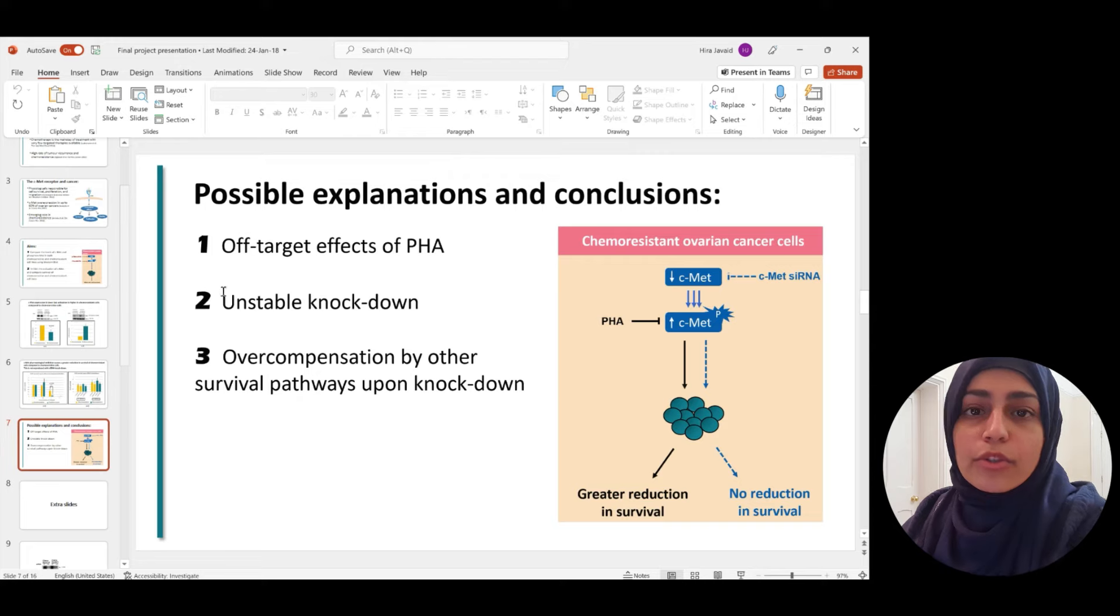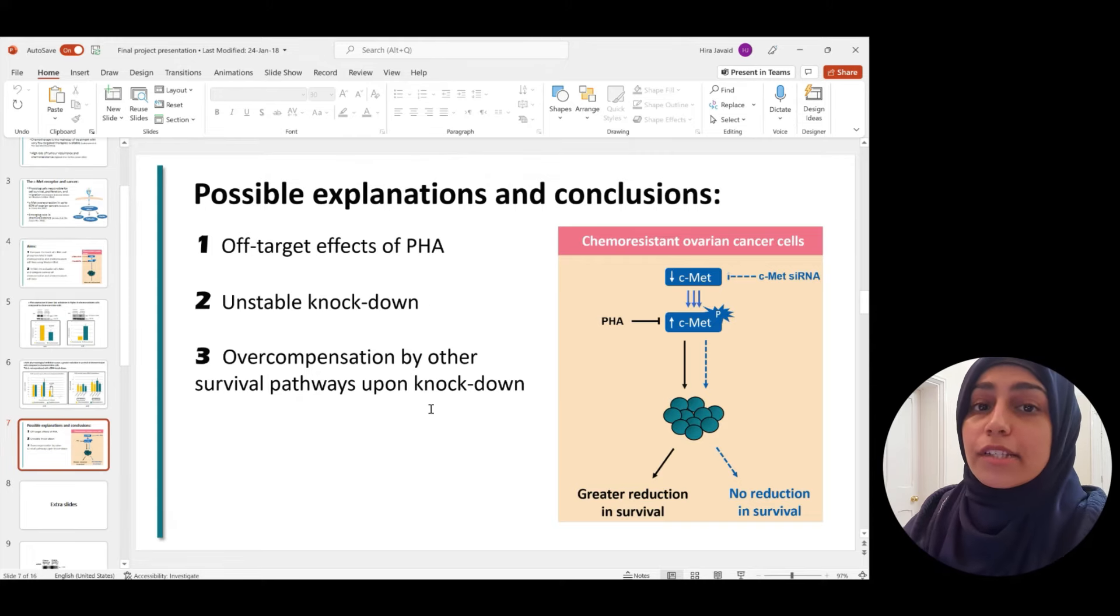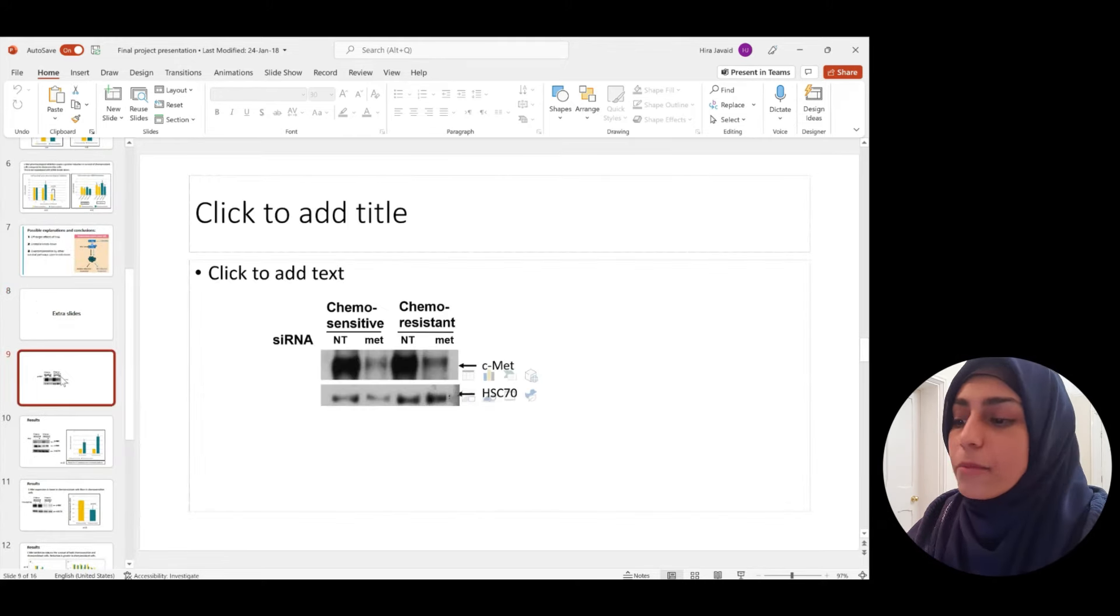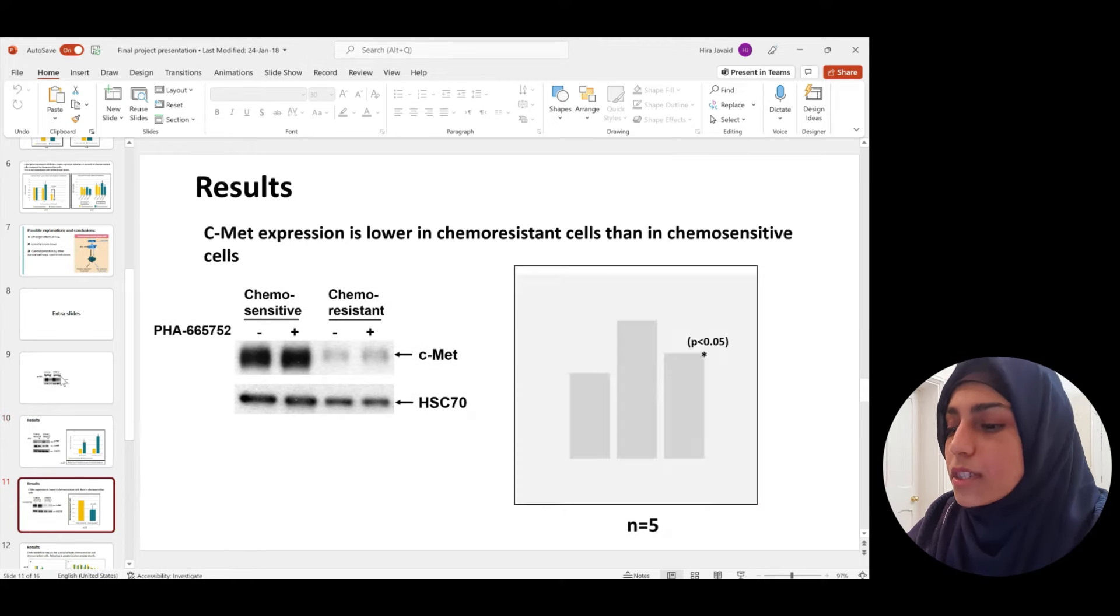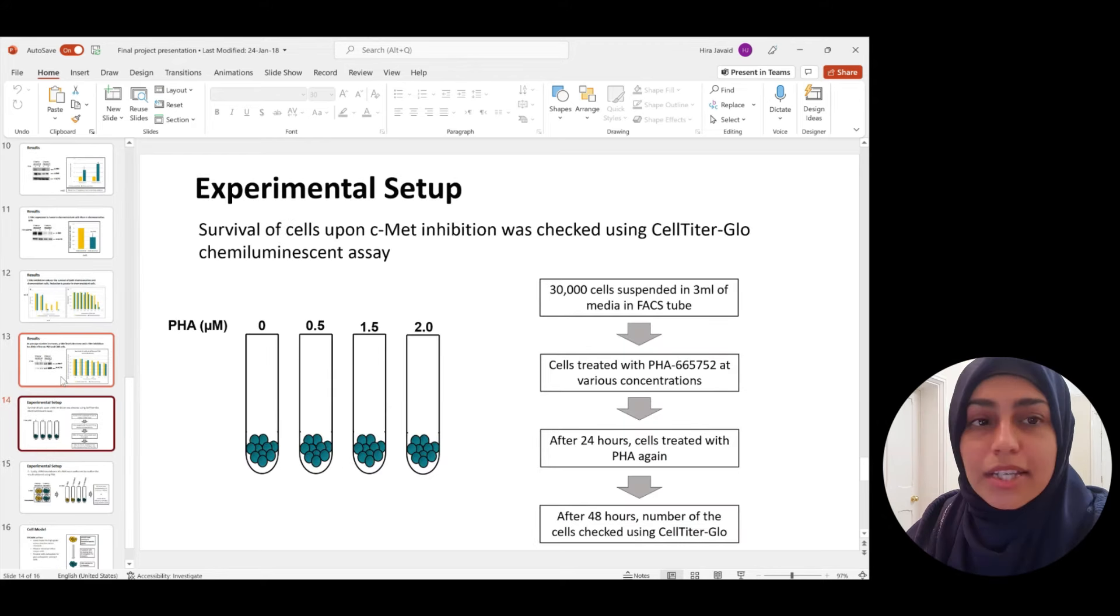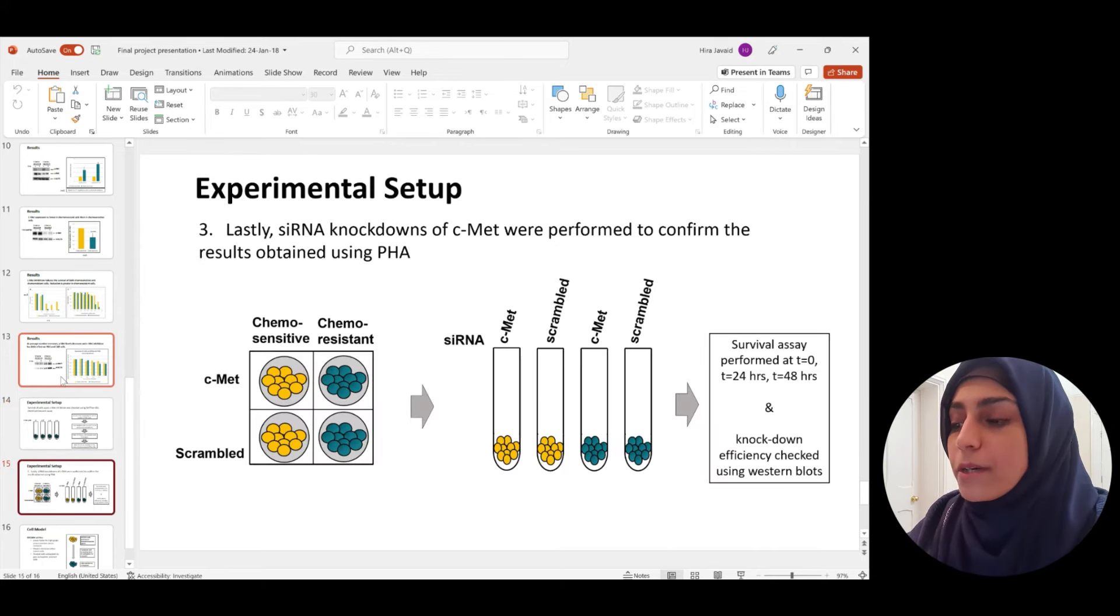And then at the end, I added a bit about the possible limitations of my experiment. So that is how to give a good presentation. In my extra slides, I had some of my other Western blots, I had more results, also had the experimental setup over here. So if they wanted to know exactly what I did, I could tell them, there was more of the experimental setup. And again, just look at how beautiful my slides were. I worked so hard to make these really beautiful. Obviously, don't waste time, polish your slides as much as possible, but polish what you're going to say as much as possible as well.